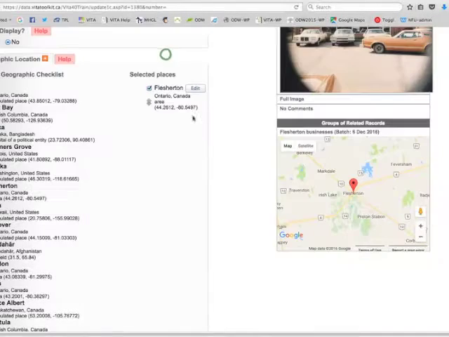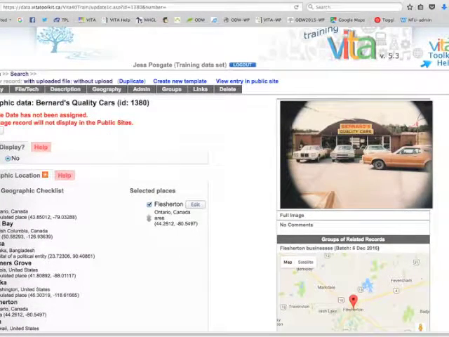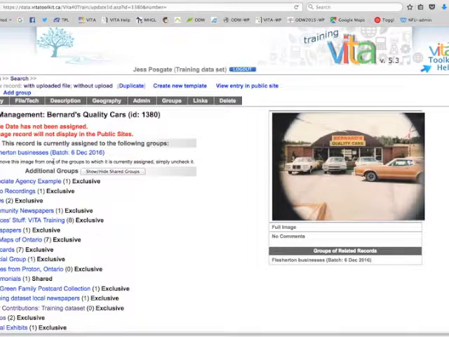I won't belabor this process. So when I'm ready, I can make this public, and I can also go in and remove it from the group. So it will be assigned to this group here. And when I'm done and I want to get it out of the group, I can simply unclick it from this group and it will be therefore removed, and I'll know which ones I still need to edit and which ones I don't. So it's another way of managing those batch records.